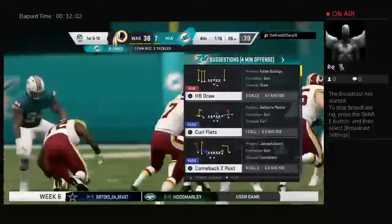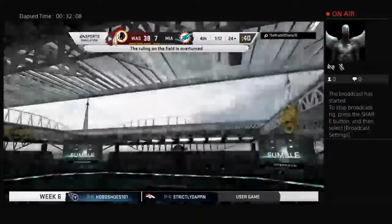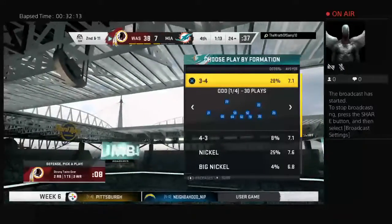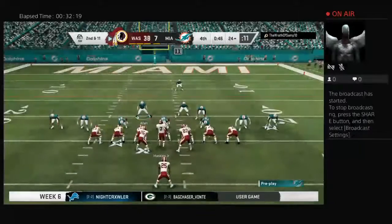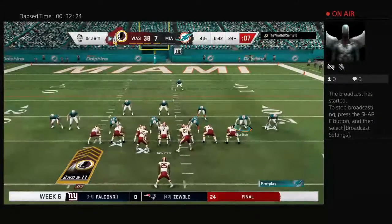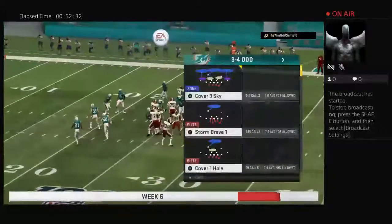They may have the edge on the scoreboard, but that hasn't made them passive, has it? I mean, they dialed up a pretty good run blitz there. And Brandon, you know that all blitzes aren't just designed to get to the quarterback and the passer. Sometimes you're just trying to take away every gap, every hole that might be created in the running game, and they did it to perfection and caused a fumble there. Took away the gaps, took away the holes, took away the football. The D can only stop it one more time as they take the knee.